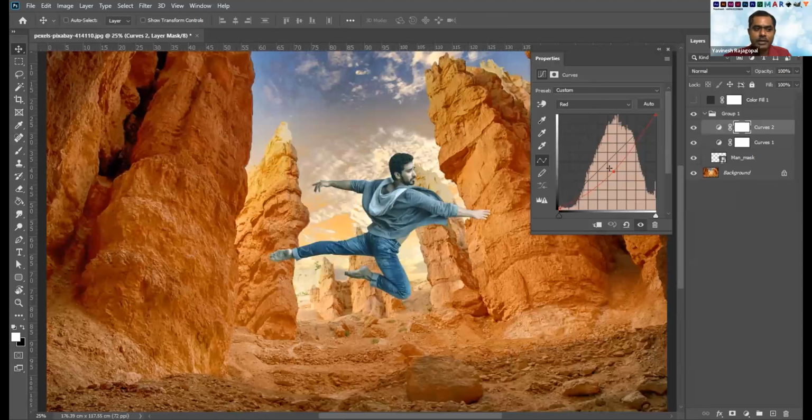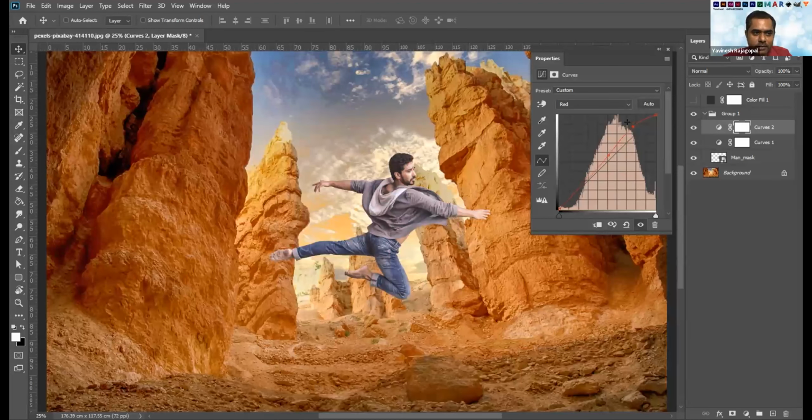Something like this. Basically, from the background image, it's more like an orangey color, right? So definitely it will have more reddish color. So I increase this a bit, something like this, not much. And then this point, you can try to move it. Whenever it comes to color correction or color grading, you need to test first. You try to bring it down, you try to bring it up, and then don't put too much, just a bit on it. These 2 points I'm not going to adjust.